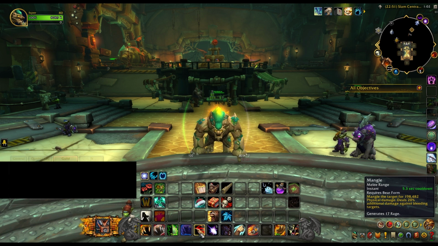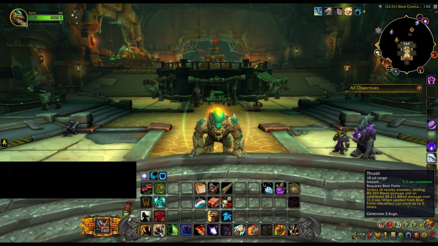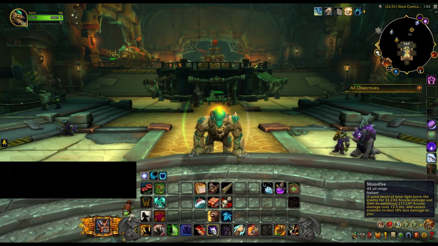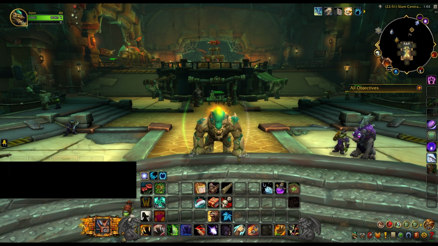Thrash, and then I still have a tendency of using Mangle first just to make sure I get that additional bleed damage, or get that additional damage for targets that have a bleed, which is what Thrash applies to them. And then I will use Moonfire, use Mangle again, and then Maul. And Maul is where the big damage comes from. Running through Moonfire, a second Mangle, and then Maul, it almost completely one-shots some targets. Which is nice, which is not something that happened before.